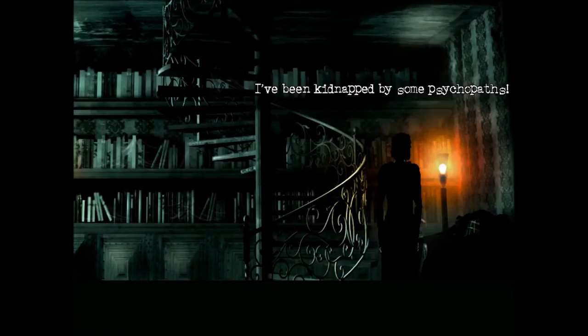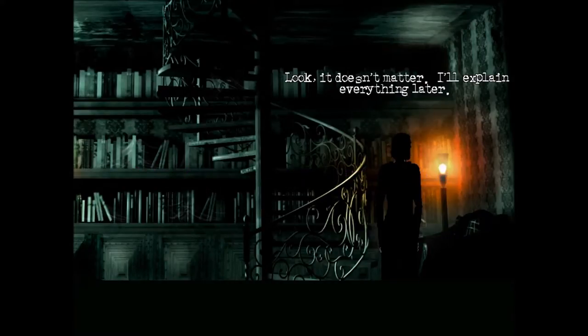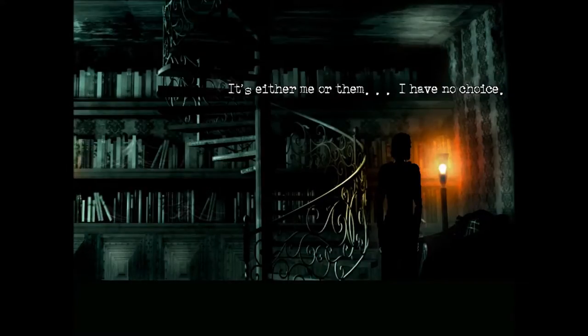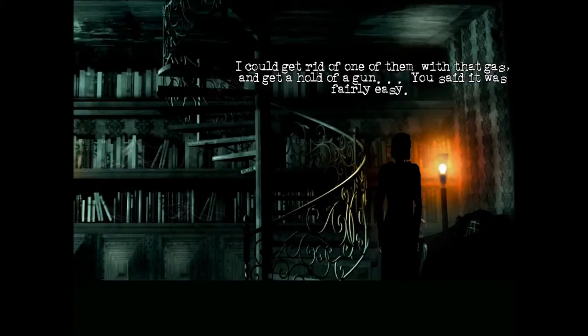What? How did that happen? You only went downstairs to check on the cats. Look, it doesn't matter. I'll explain everything later. These people are maniacs. They're killers. It's either me or them. I have no choice. I've found some bleach. It reminded me of this gas you were talking about. I could get rid of one of them with that gas and get a hold of a gun. You said it was fairly easy.